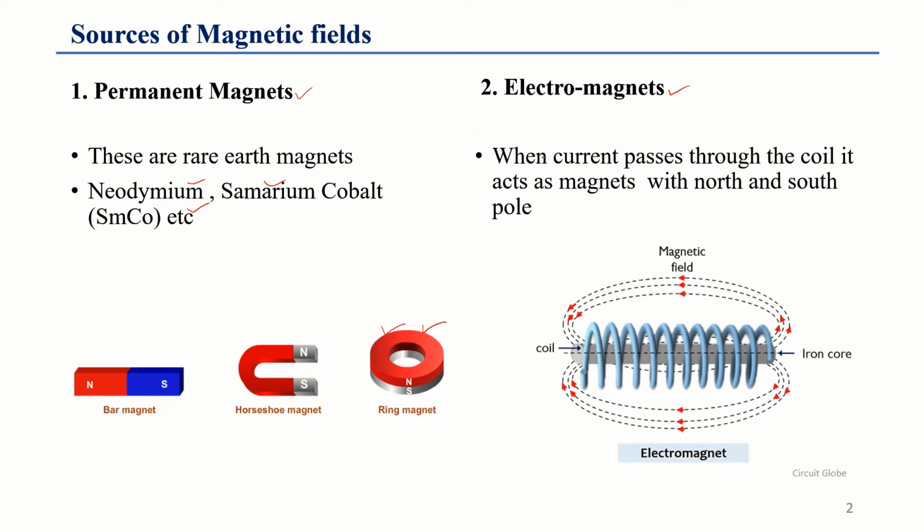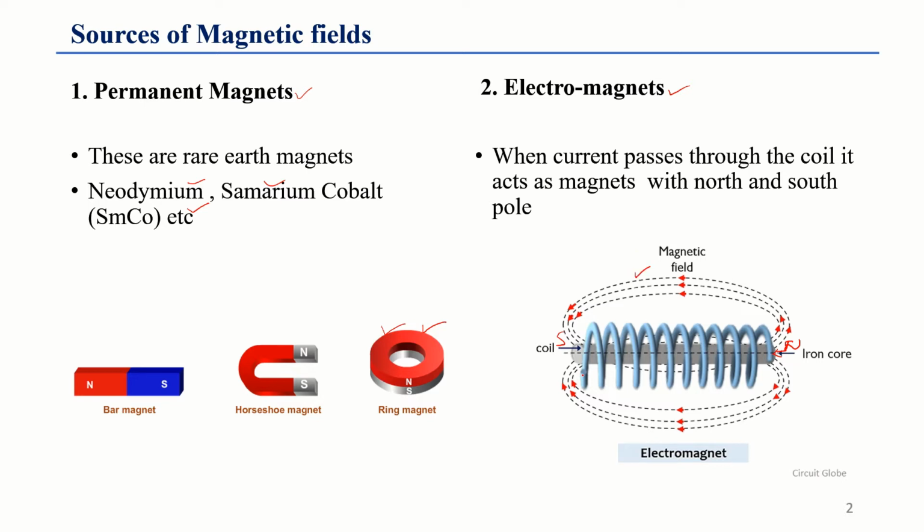Whereas in electromagnets, we have an iron bar, which is shown here, over which the electrical conductor is wound like this as a coil. When current passes through this coil, a magnetic field is created around each conductor, which makes a complete magnet that forms north and south poles. Here you can see this is forming the north pole and this is forming the south pole, with the lines leaving from the north pole and coming to the south pole. So these are electromagnets.